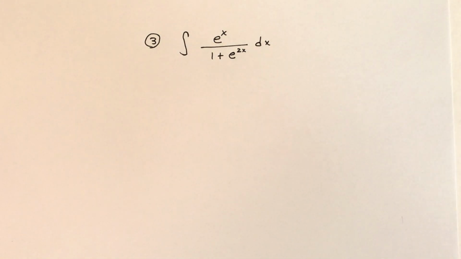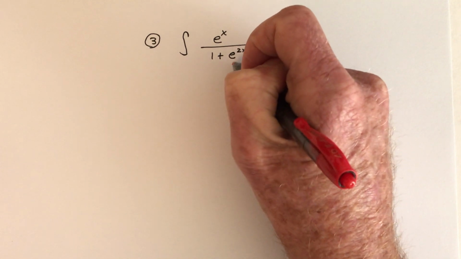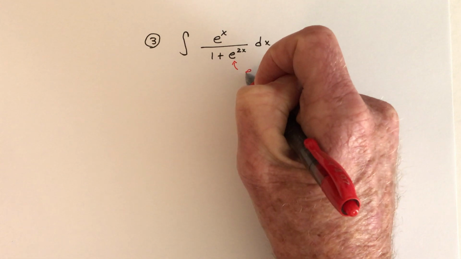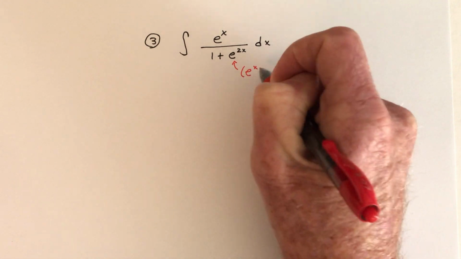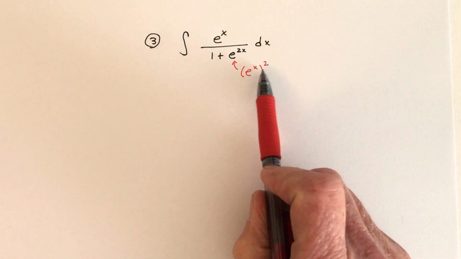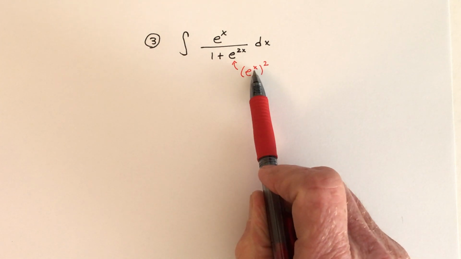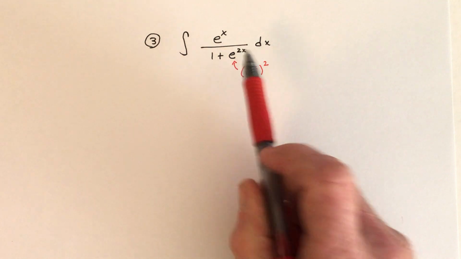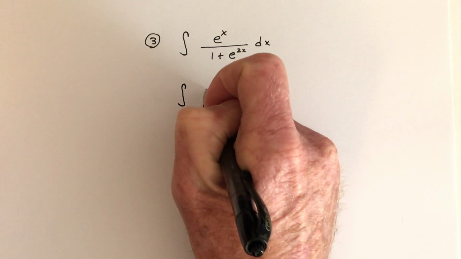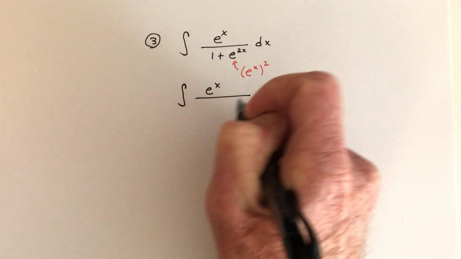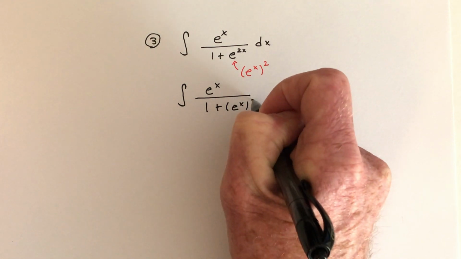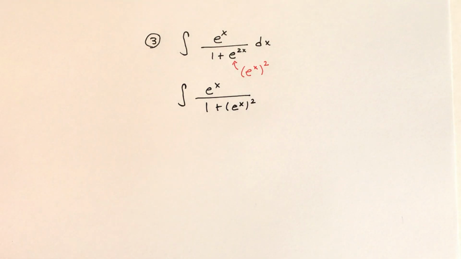Well, the something else with this is you could rethink this part. E to the 2x is the same thing as saying e to the x being squared, because when you have a power raised to a power, you multiply them, and then that is the same thing. So with this one, the first thing I'm going to do is rewrite it that way. So it's really e to the x on top, and then 1 plus parentheses, e to the x is being squared for the bottom.